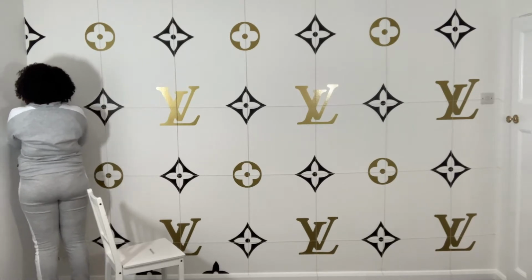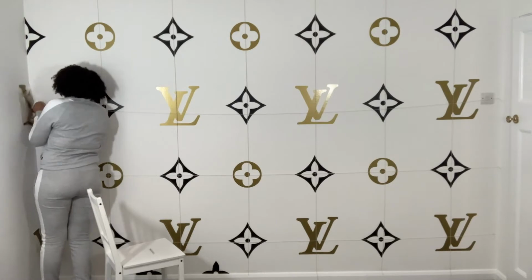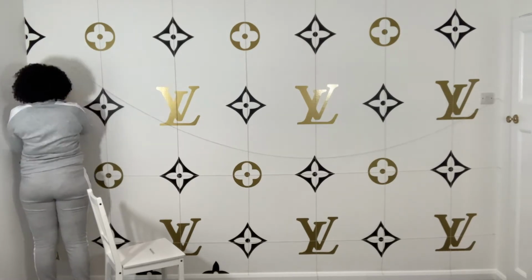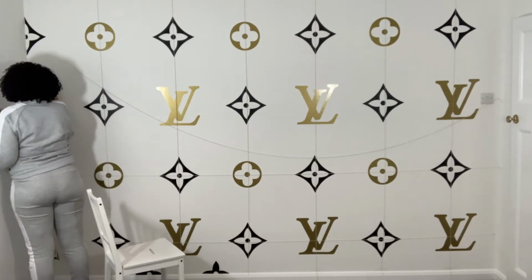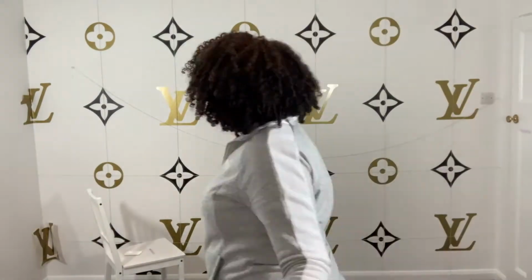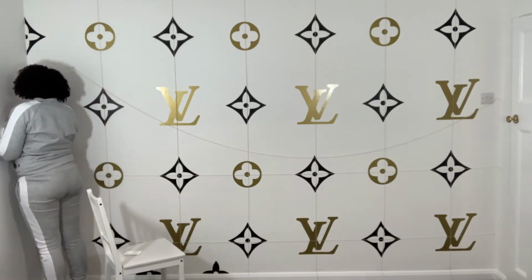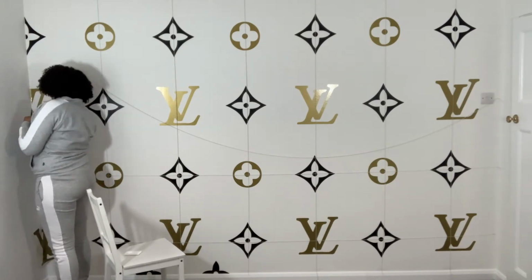Also, I would highly recommend just using some blue tack on the backing paper and just place your decals where you want them to go beforehand. Maybe take a picture for reference so that you know exactly how you want your layout to be before you go ahead and stick them to the wall. Because once you stick them to the wall, you can remove them, but once you remove them, they can't be reused again.